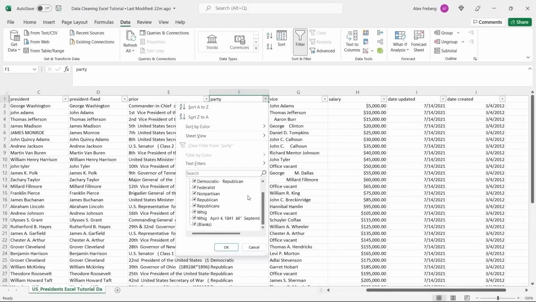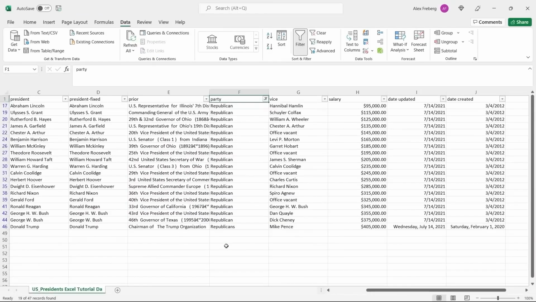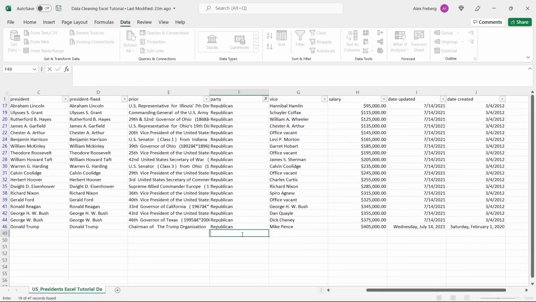And it's really important when we're looking at these ones that we think we might group by, that we have these properly grouped. So Republican and Republicans to me right off the bat looks like a spelling error. And so I'm just going to deselect all. I'm going to go to Republican, Republicans, and it's literally Republican all the way down except for this last one. And to me, that's just something that I would update. So I would just go right here. If I didn't do that, and then I try to create, let's say, a pivot table on here, I'll have its own group of Republicans, and it wouldn't be added to Republican.